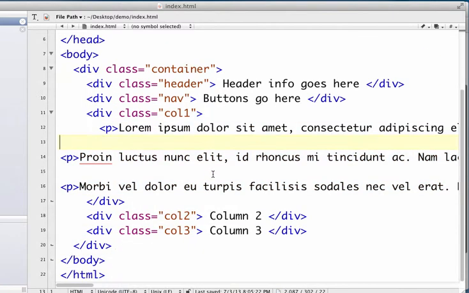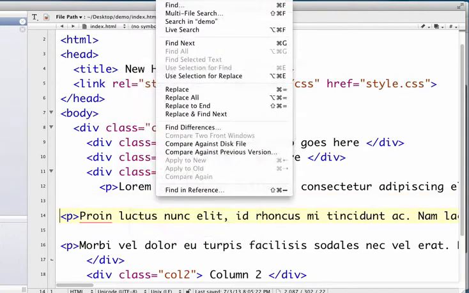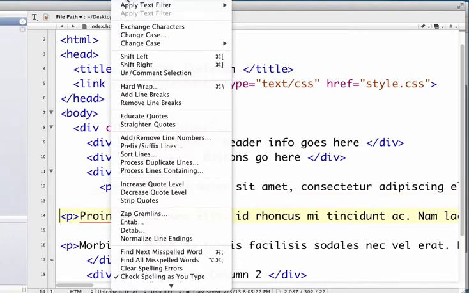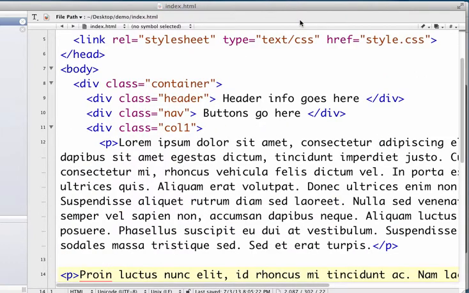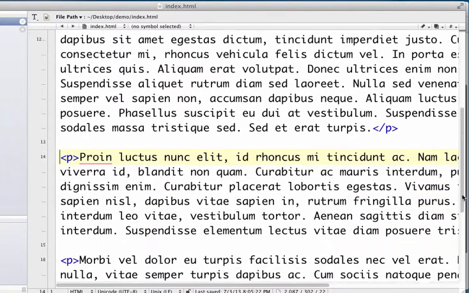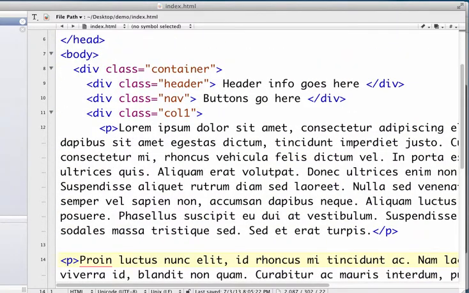Now, if you turn your word wrap on, which I can do under View, Text, and Soft Text Wrap, the paragraphs are in there and they look more like paragraphs. The only issue I have with this is, now my code gets kind of lengthy.